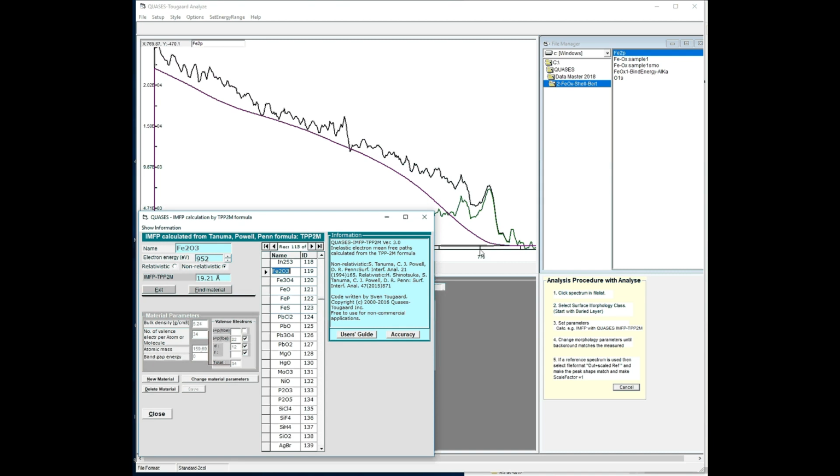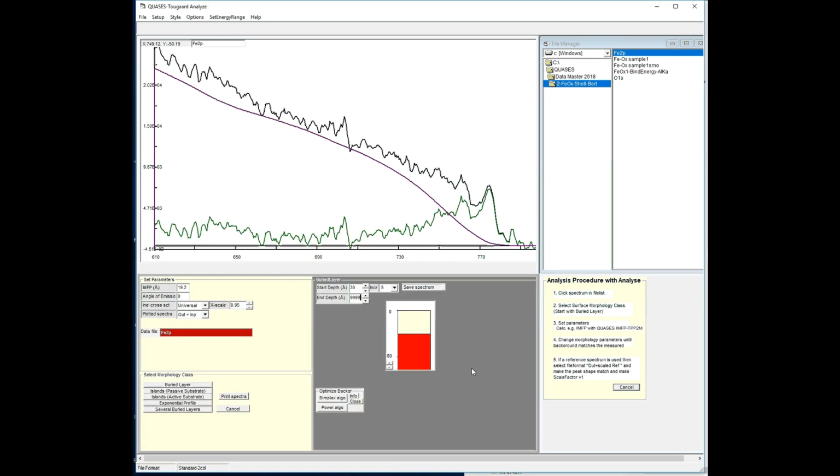It's around 770, as you can see here. You can also get the number by looking up here. As I move the mouse here, this is the centroid, so it's about 770. I put the numbers in here, 770, and we have the value of 16.4. So I put that value in here, 16.4. The angle of emission, that's the normal emission in this case, so that's a 0 here.